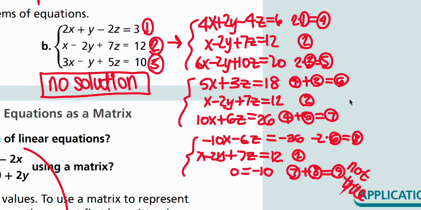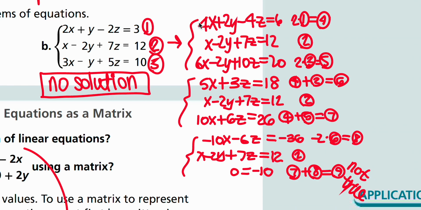So if you keep these rules, you'll be able to run into a situation where 0 is equal to negative 10 or 0 is equal to negative 2 or any equation that doesn't make the equation true. So when you're eliminating by adding or subtracting the entire equations, you will eventually get there when you have a special case of no solution. So please remember that step.